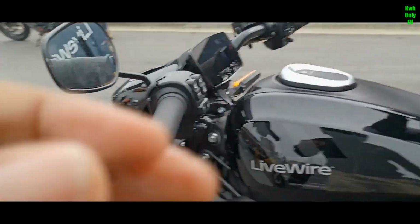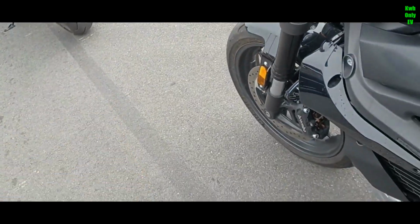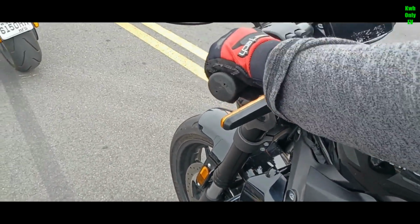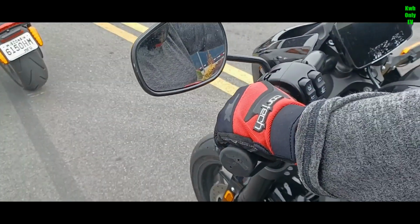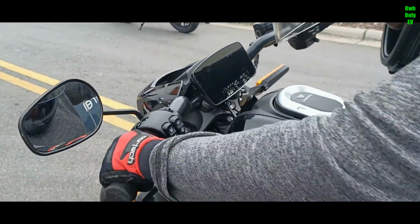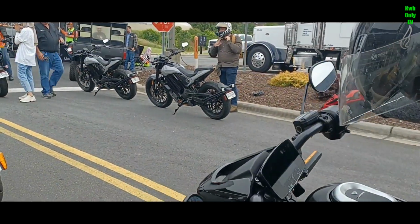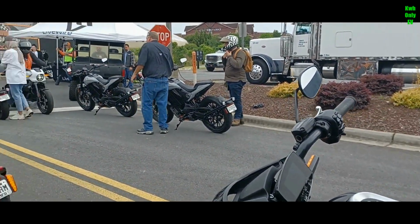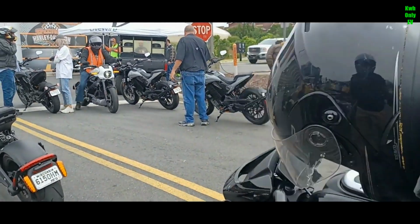So welcome back. It was fun riding this LiveWire 1 motorcycle. There were a couple of differences between the LiveWire 1 and the SD Del Mar. And just kudos to the team.